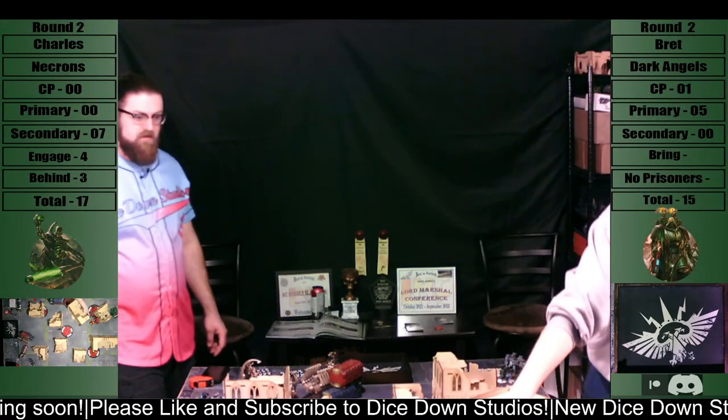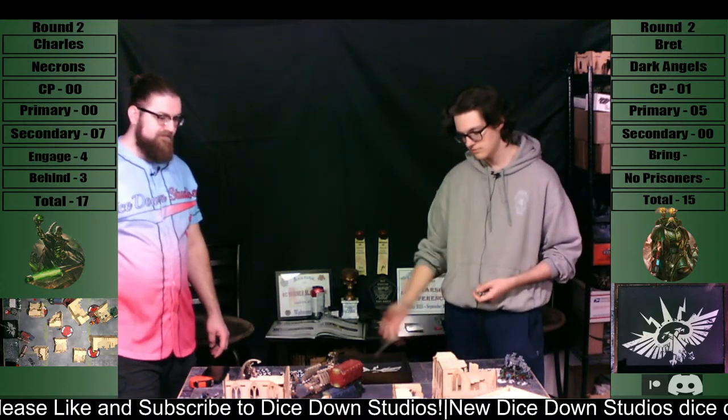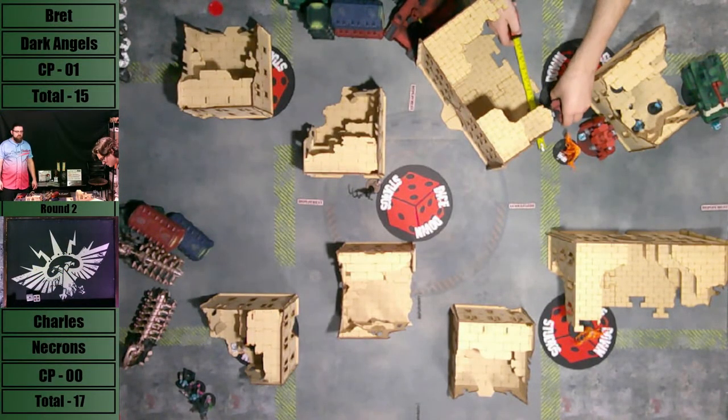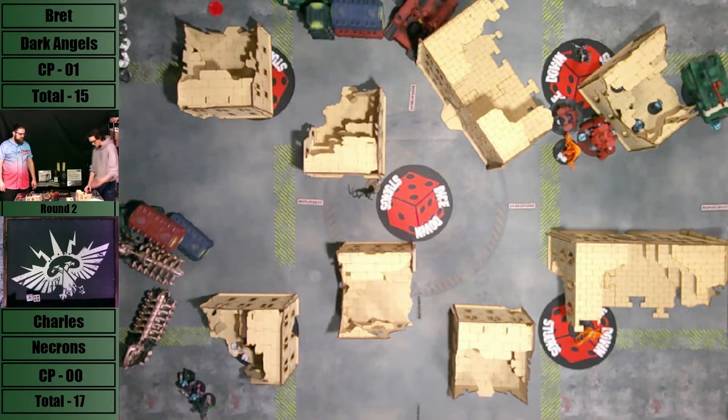This Redemptor Dread will just charge that guy. And then, yeah. So we got a five. Should make it. Forgot his... There we go. Boom. I don't want to be touching that building. There we go. All right, we'll pay one CP for Tank Shock. Okay. We'll get 14 dice because I'm strength 12. Higher than your toughness, so I'll get two more.